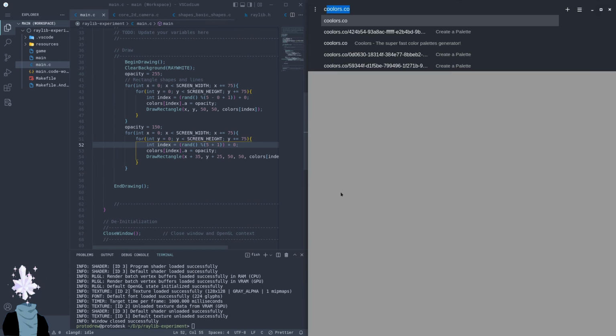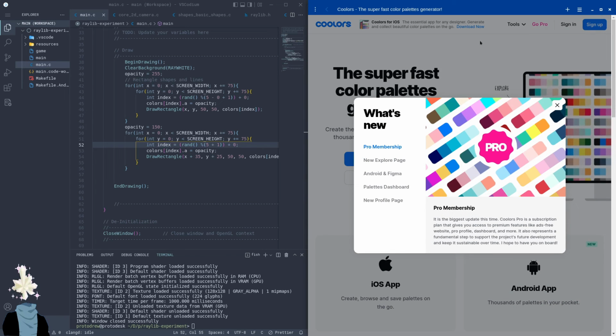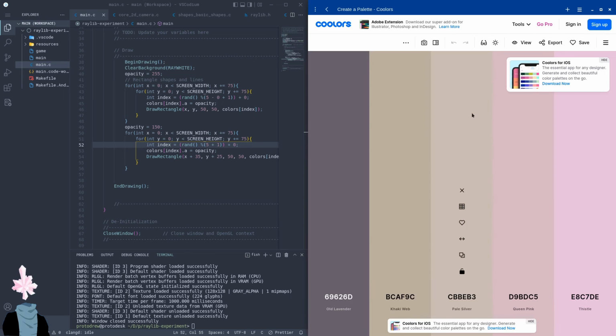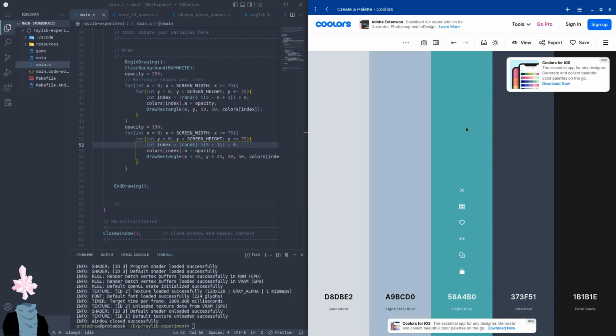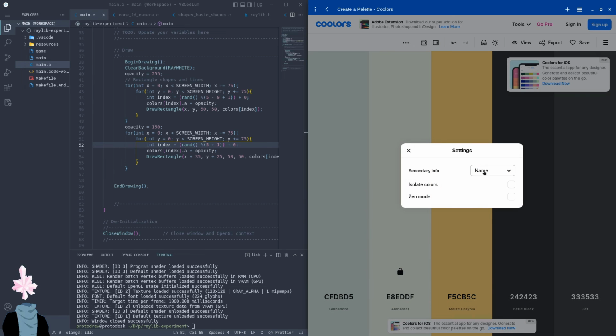Alright, so we're gonna head back over to Coolors and find a better color palette, because I'm not a huge fan of that one. I want to find something that just inspires. Let's have this. Okay, actually, can I have this be settings?